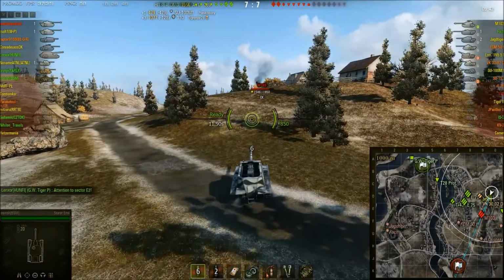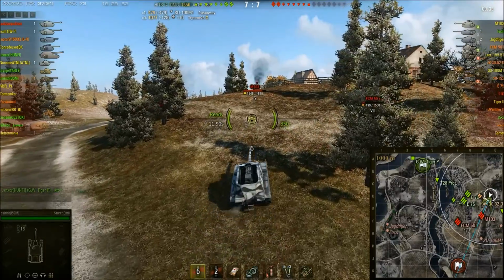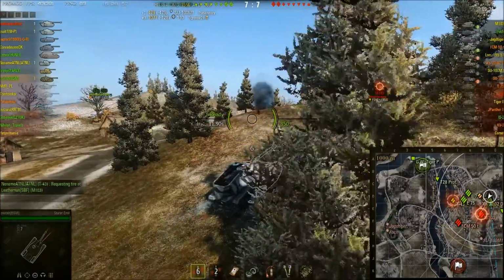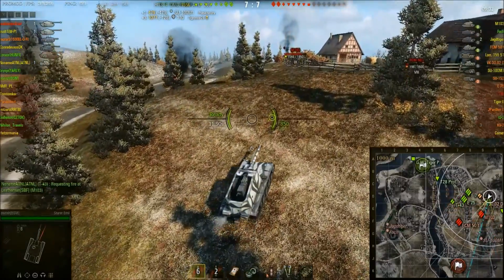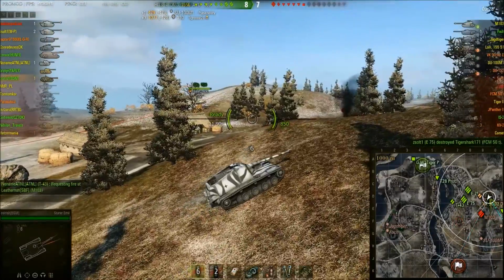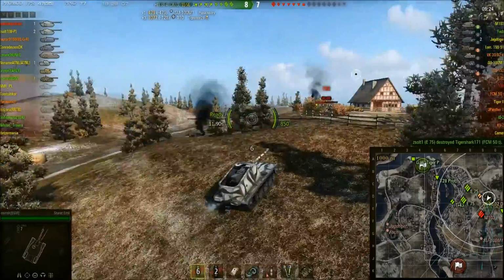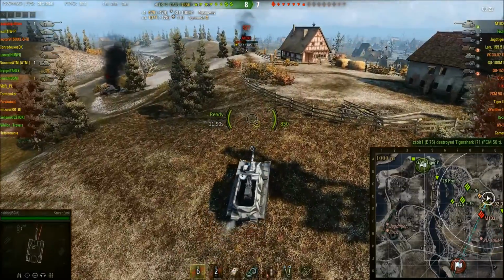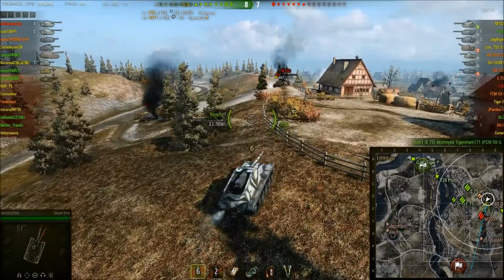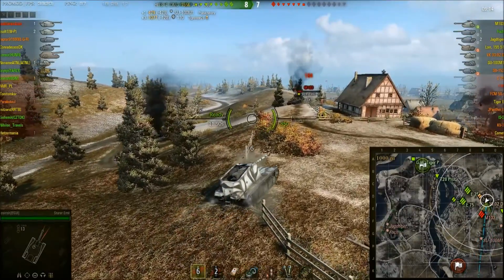So M103 has been spotted, and you can see how slow this tank is. We're doing about 8 kilometers an hour up this slope. Now we may have really nice gun depression, but we don't have the engine power to get up here. 6 kilometers an hour. This really isn't a fun tank to play. At least I haven't had very much fun playing it. It does benefit, as I say, from passive play and hoping the enemy team come to you.